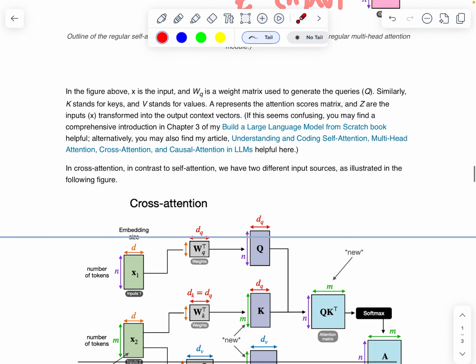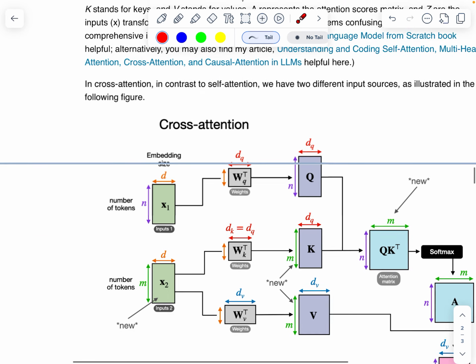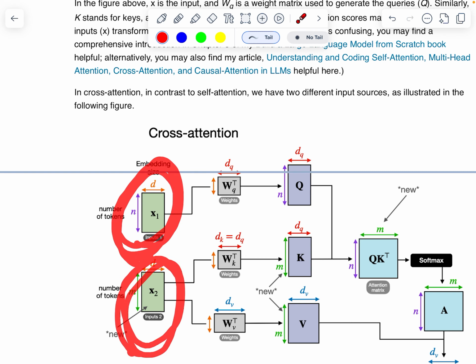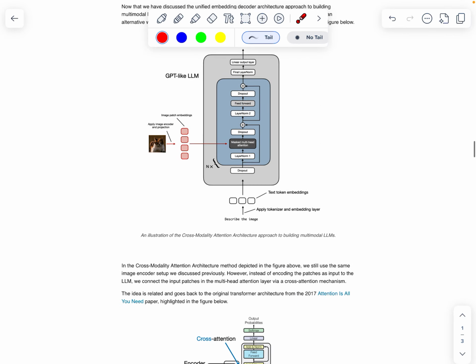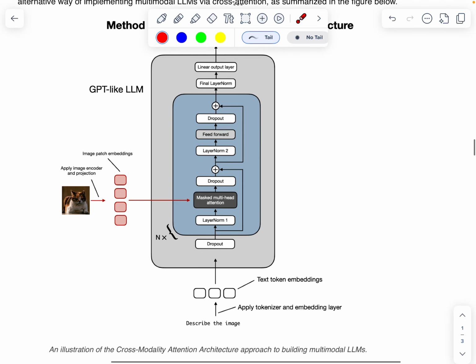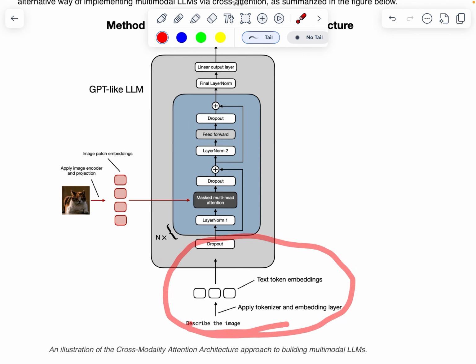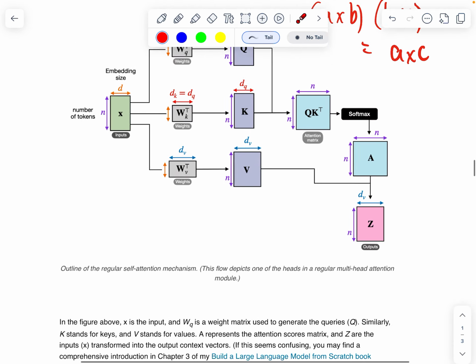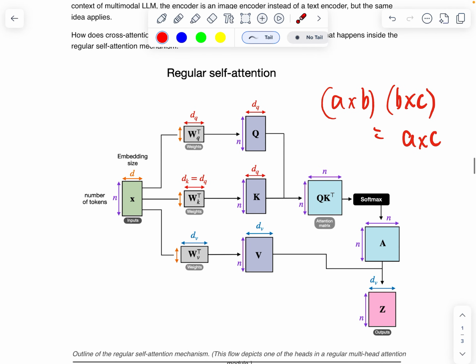And here, the cross attention, this is where it gets kind of interesting. So you have the number of tokens here. Yeah, so I think this is what initially is passed in, but then this part is where like the image patches come in. So if you see here, right, in this example, in method B, you have the text embeddings, and then they go through a dropout, and then they go to the layer norm layer, and then they enter the mask multi-head attention. And then this is where you generate the image patch embeddings and make sure they're of the same size dimensions, and then you enter and you do the multiplication here. So this is what's going on here in the layer.